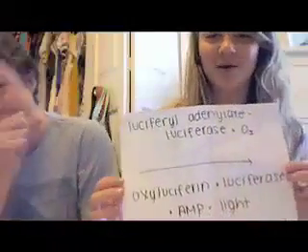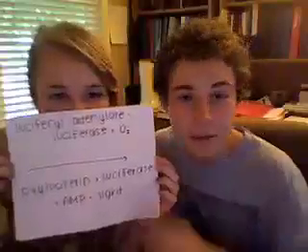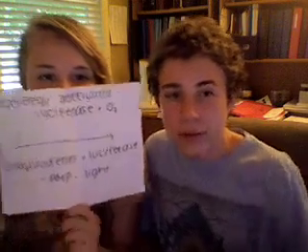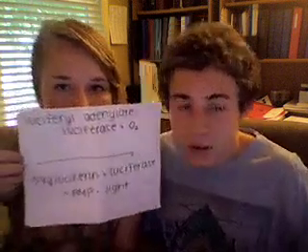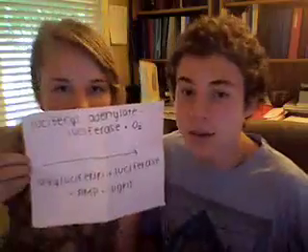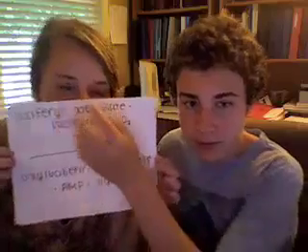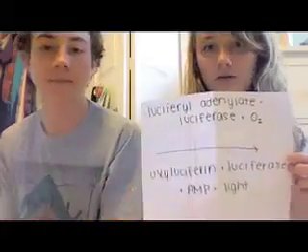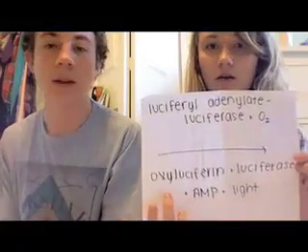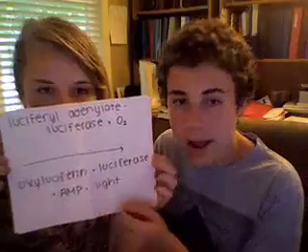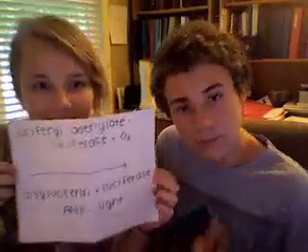Here's the second equation. This is the second part of the reaction. The compound made in the first equation, luciferyl adenylate luciferase, combines with O2, oxygen. It oxidizes. The O2 steals some electrons from it and combines with the luciferin to form oxyluciferin. And light. Yes. Light. And that is how they flash.